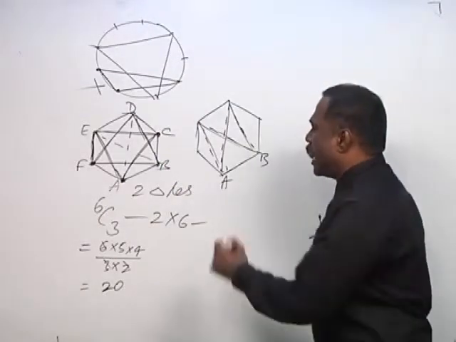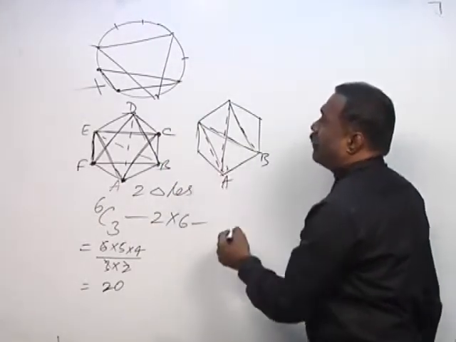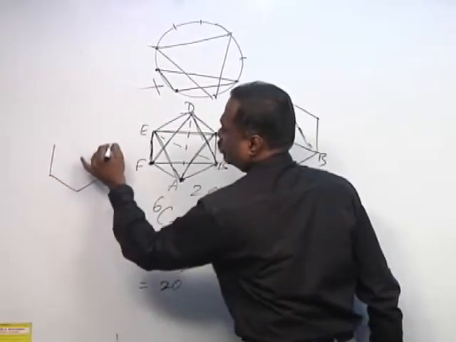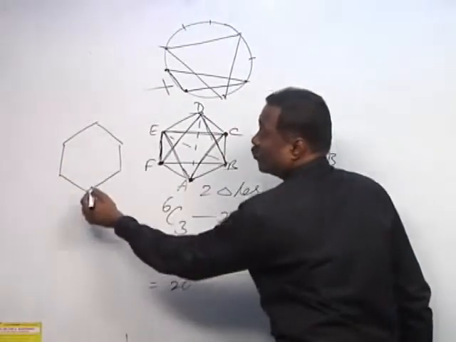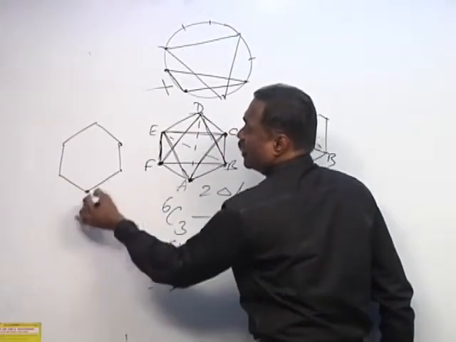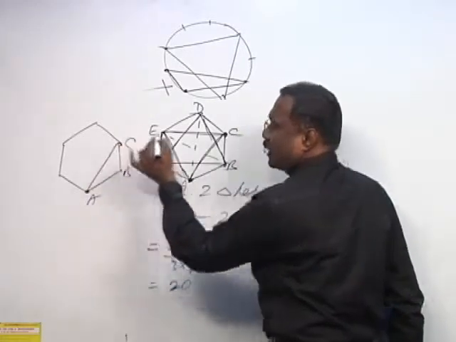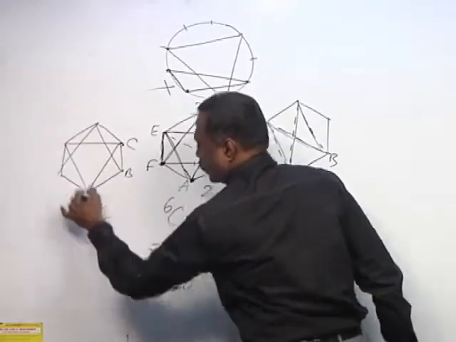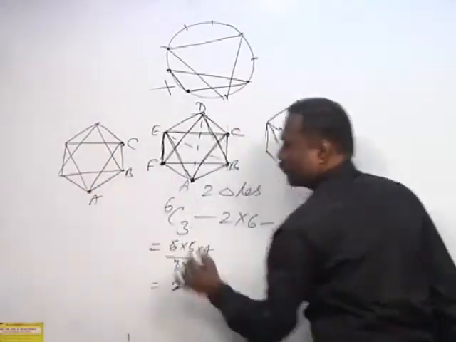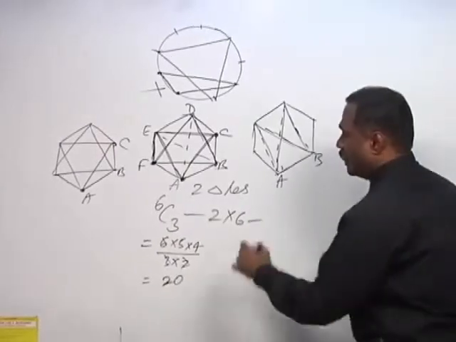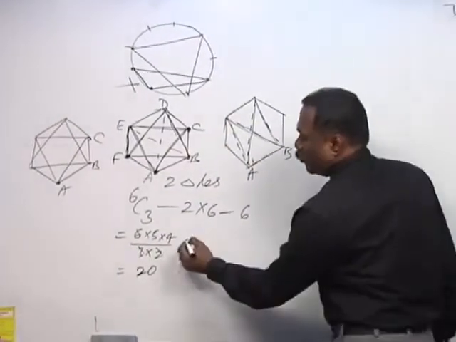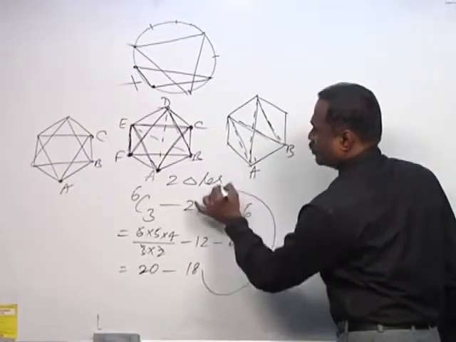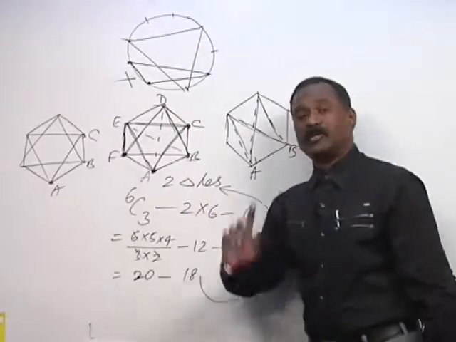2 into 6. Now, similarly, if you have the same like hexagon, these 2 sides are there, A, B, C. This is one triangle formed with 2 sides. Another triangle, another triangle, another triangle, another triangle, another triangle with 2 sides as common sides. Then it is minus 6. So what should it be? Minus 12, minus 6. What should it be? Minus 18. 2 triangles. According to our construction, you have got 2 triangles.